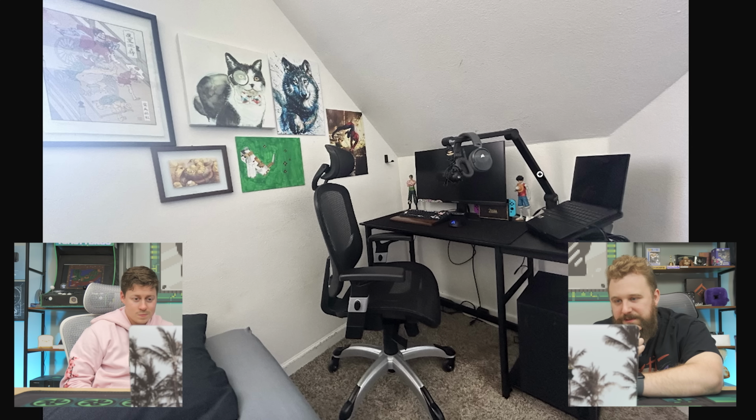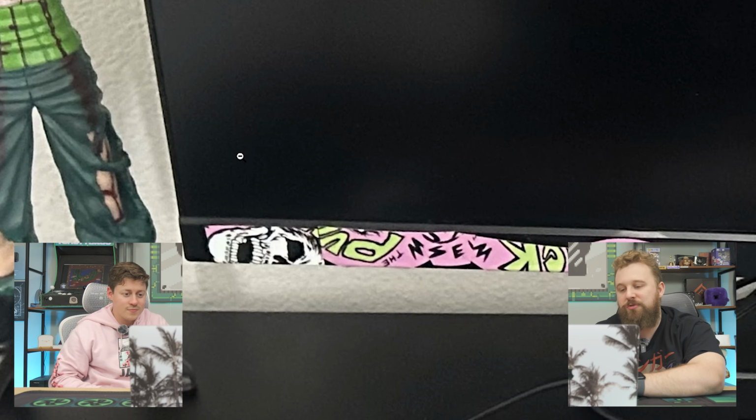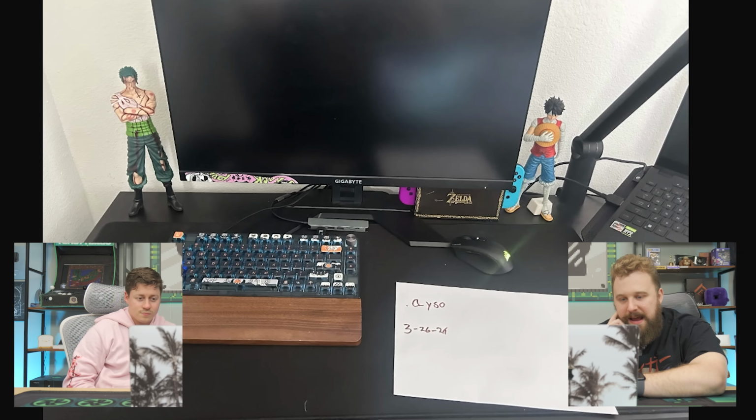PC looking nice and stealthy, and it's a very minimal setup, but it's clean. You're taking advantage of a small space. You really don't have much room for a bigger desk. Clean desk setup. The monitor has some graphics on it, or stickers. Yeah, I've never seen someone do that before. Stickers, that's kind of cool. But this looks like it's a laptop setup.